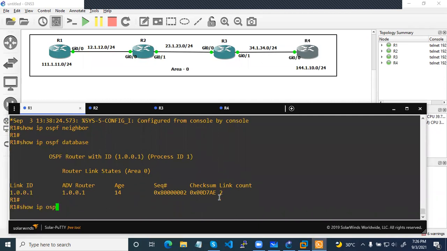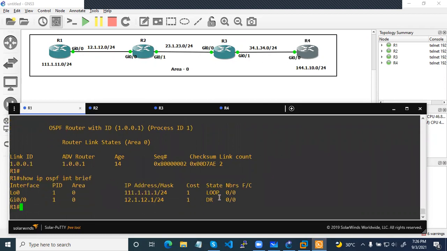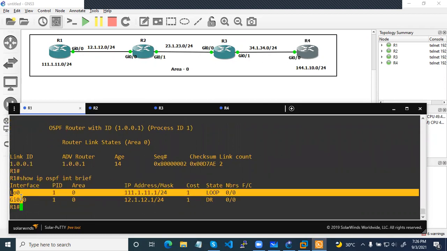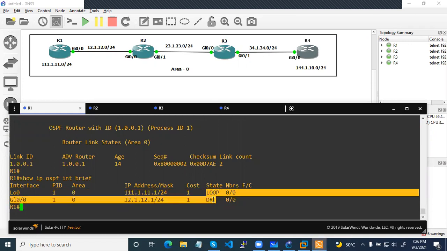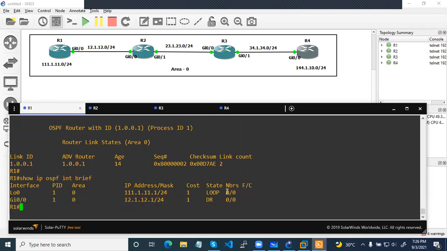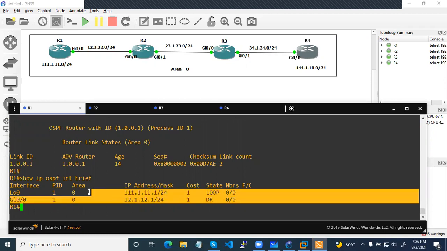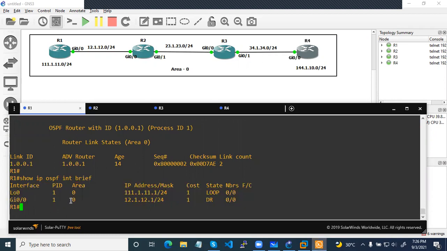Also, you can say show ip ospf interface brief, and you can see whichever interface you advertised and what is the subnet or prefix of that interface, what is the process ID, what is the area ID, and what type of network it is. We'll talk about this later, and how many neighbors there are. Clear? So how many neighbors there are is all mentioned here. As you advertise more, it will be added to this one.